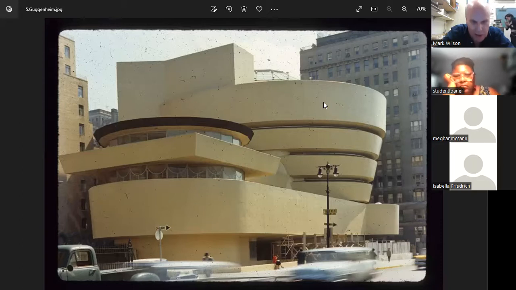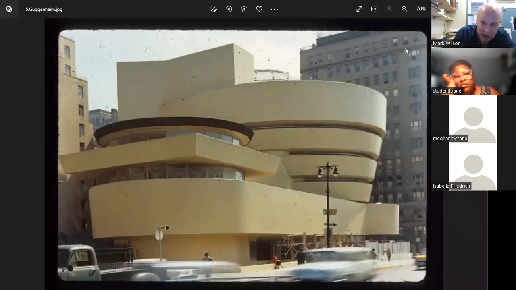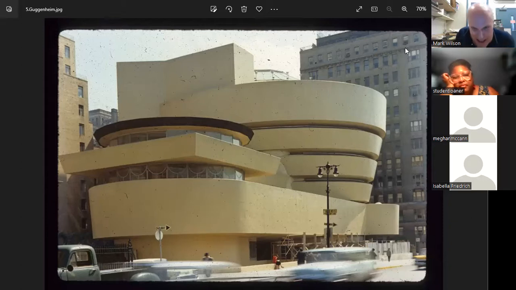The neighborhood around it resisted it and tried to prevent it from being built because they wanted all the buildings to fit in with what you see there, traditional rectangular high rises, which is what most of New York was until the 50s anyway. So when Frank Lloyd Wright proposed this building, the neighborhood opposed it, most people, not everybody. They didn't like it. They thought it was out of place and even ugly. Well, obviously he won that battle because here it is.